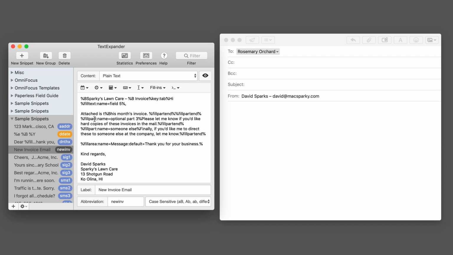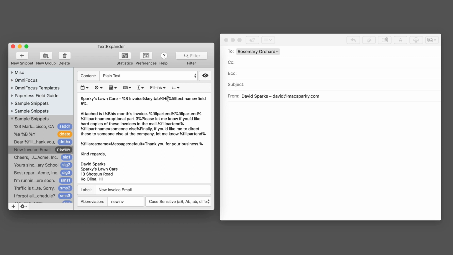There we go. Percentage sign B. You can do other types of date snippets as well, but this is what I want for this one. Then I've got another snippet I used from the keyboard section that puts in the tab key. Tab key is important when you're sending an email because you can trigger the snippet in the subject line and the tab key will jump it to the body line to continue.